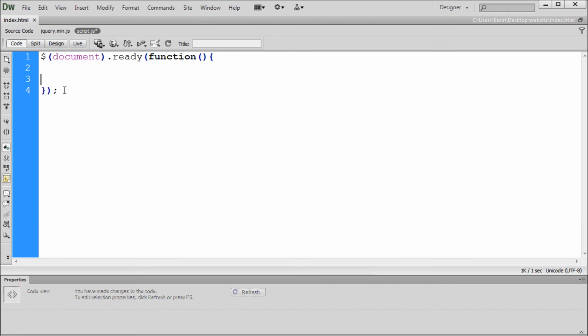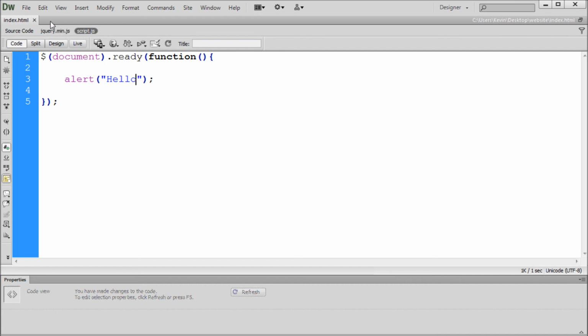Once you have that done, what you want to do is test and make sure that everything is working correctly. If you've done everything right up to this point, you can type alert, open close parenthesis, and a semicolon, and then inside of the parentheses, 2 quotes, and then inside of those, just type hello. Now if everything has been done correctly, then your browser should pop up a little pop-up that will say hello to you.